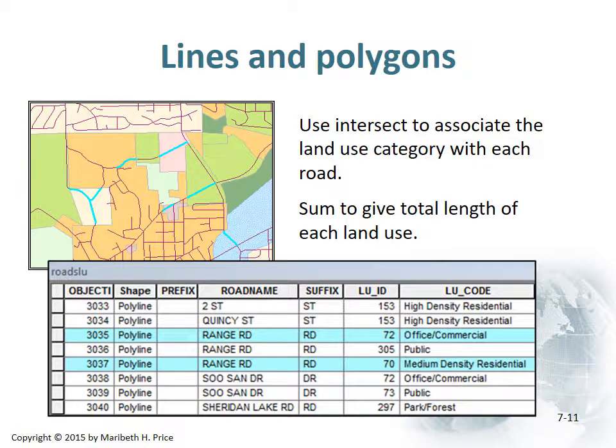So it's kind of a neat trick to be able to do that if we need to examine characteristics of different road segments or any other linear feature or point features. You can think about the possibilities that you can do with that. It's pretty neat to be able to do that with this map overlay. We're combining information from totally different sources.